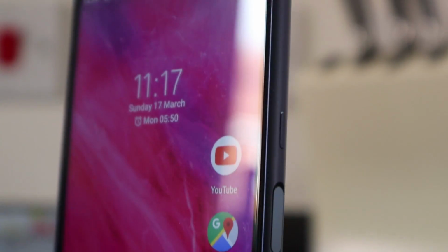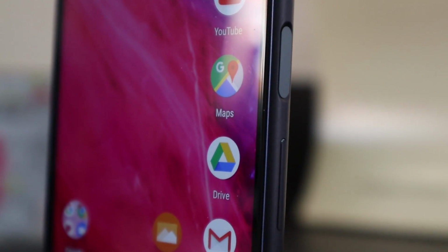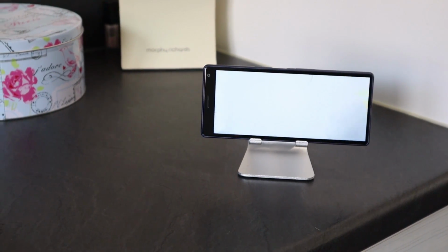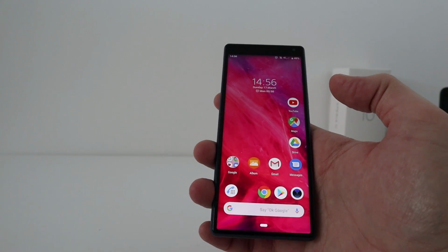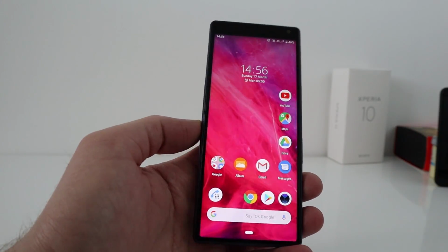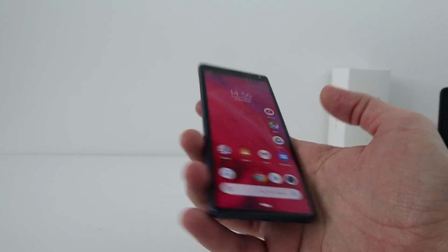But at least Sony aren't copying, are they? They're setting their own sort of trends. And if other manufacturers are going to adopt the 21:9 aspect ratio, then they may start looking similar to this. Unfortunately for me, because things are not properly optimized at 21:9, like Instagram and the Instagram stories where stuff gets cut off the edge, that lets it down. Battery performance is average. General performance as well is a little bit stuttery at times. So I think you can definitely buy better for £300. I mean, the phones that I mentioned earlier in the review, they obviously would perform better than what this can. Maybe a few updates and tweaks from Sony might fix some of them problems.